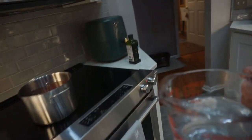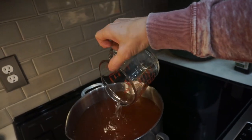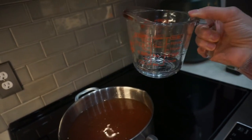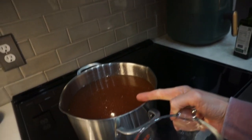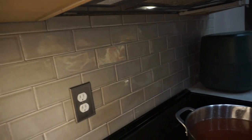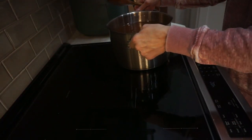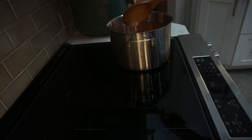I think in total that was about 4 or 5 cups of water. This is a 6-quart pot, so depending on the size of your pot will depend on how much water to add. Put this back on this burner here.